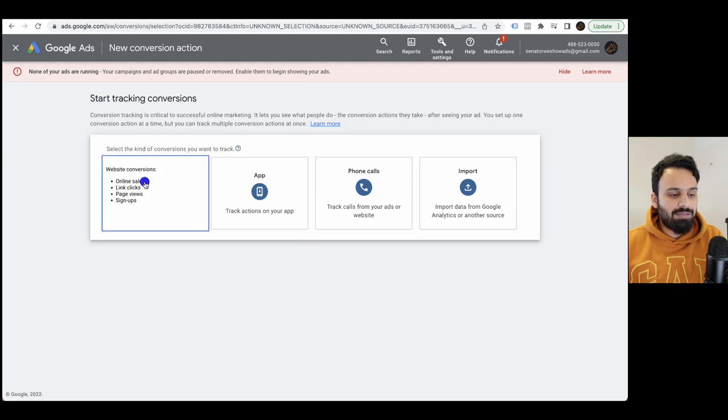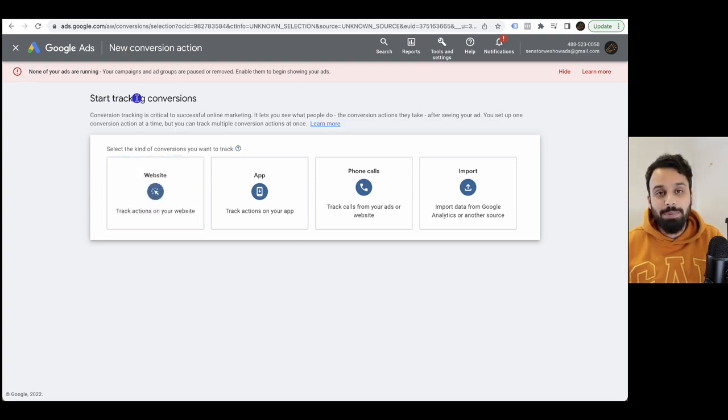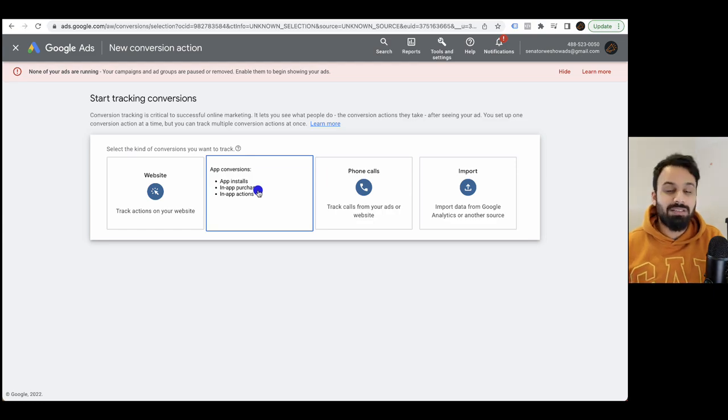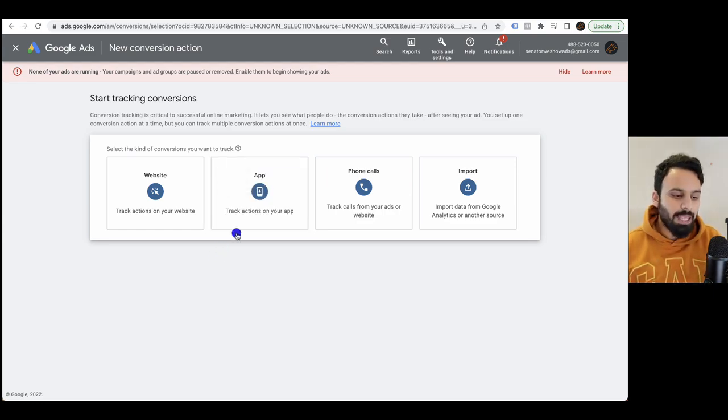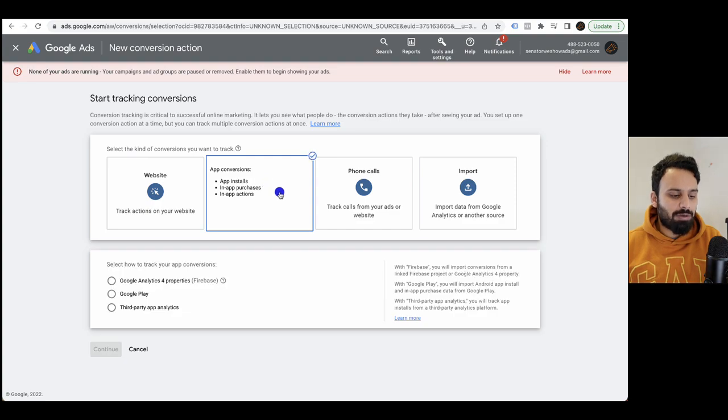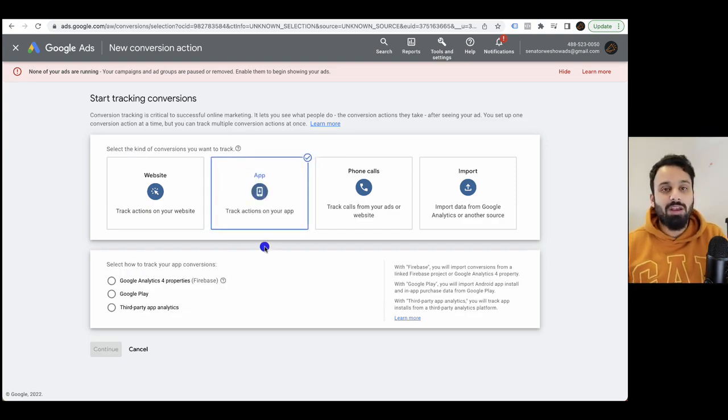Now, unlike last time when we selected website, for app campaigns we need to create specific conversions for our app. So I'll select app conversions, and when you click on this, you get 3 options to set up conversions, right? To make it easy for you, I'll first go to the second option, which is Google Play. If you want to run campaigns for your Android app only, you do not need any hassle. You can directly go ahead and use Google Play, because Google Ads and Google Play are both owned by Google. So you can internally set up conversions easily for your Android app, but not for iOS. Let's do it for the Android app.